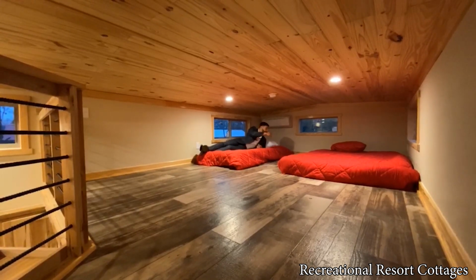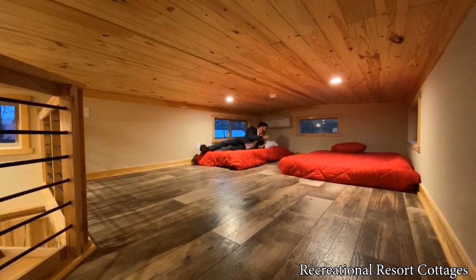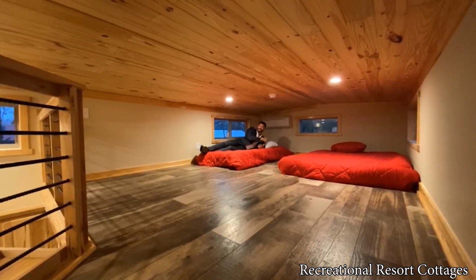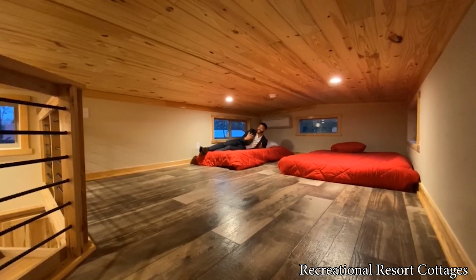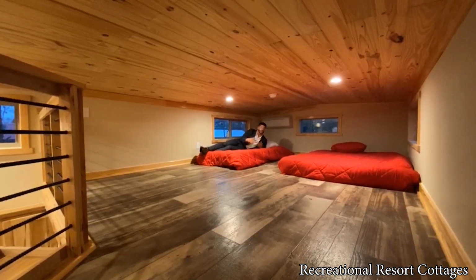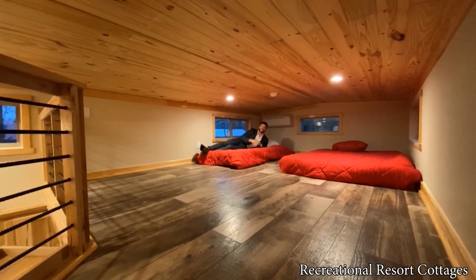We've also got the clear story windows on each side. We got the transom window in the back. We have your own individual mini split AC and heat system up here, so you do not have to worry about everybody getting cold or hot. You can sit there, control it right up here individually, separate from the rest of the home.